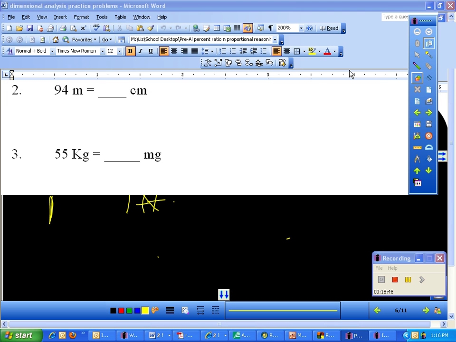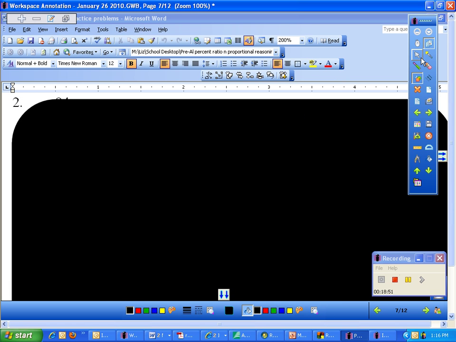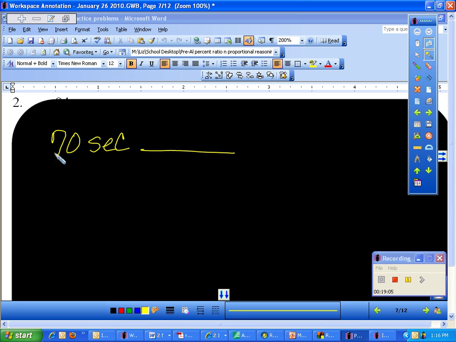So let's take a look at an example that is going to be fairly similar. We're going to start off with a really basic one. We're not even going to have 2 units in it yet. 70 seconds equals blank hours. We're doing a really easy one, just to make sure we know how to set up the unit multiplier. Normally it would be like 70 seconds per hour or centimeters per minute or something like that. But there's only 1 unit here, so you're just going to do 70 seconds and stick a 1 underneath it so that we can use the unit multiplier.